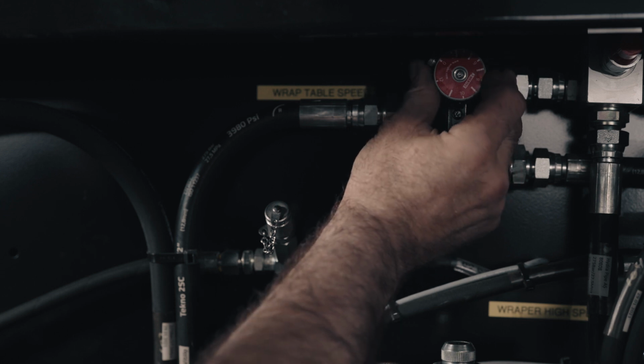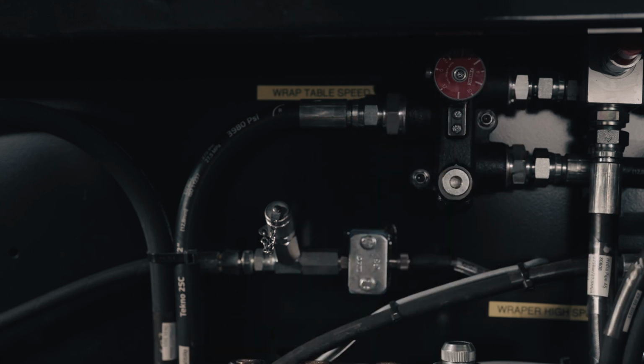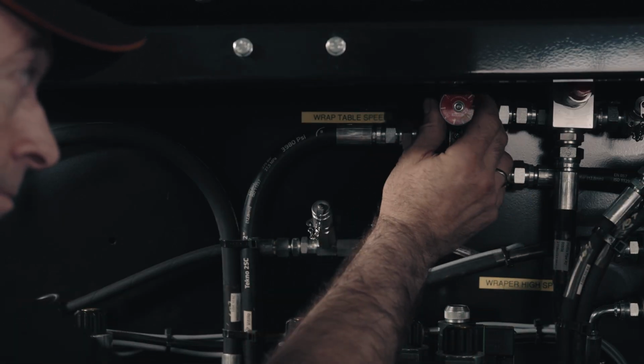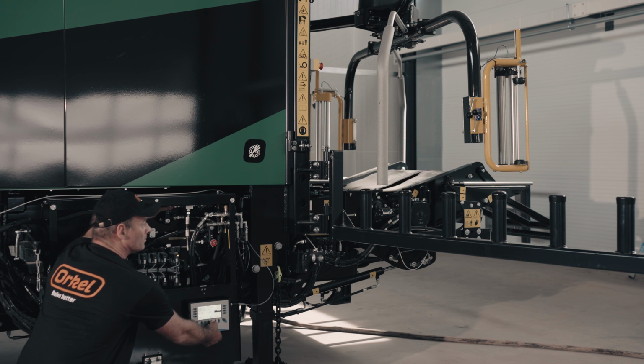The red knob at the top regulates the main oil supply for the wrapping unit. If the wrapper arms and wrap table do not get enough oil, you need to turn this knob clockwise to allow more oil to flow through.